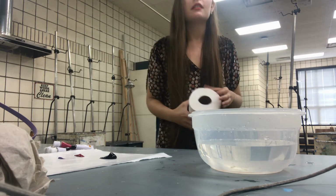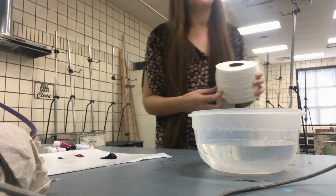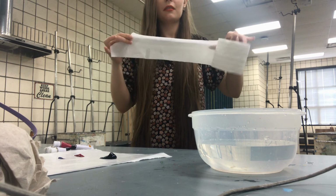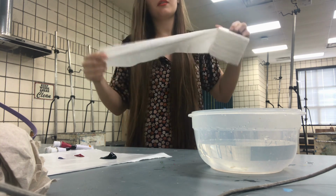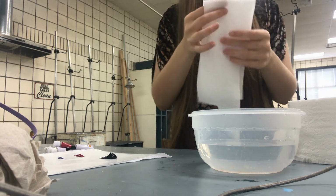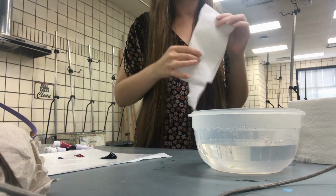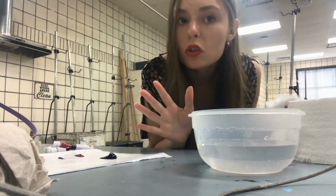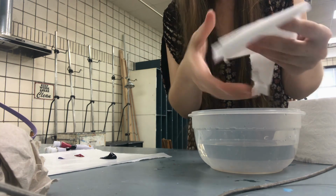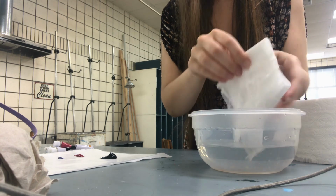So then the second step, I'm going to use my toilet paper. Okay, so I'm going to unroll it like this. Okay, so see how long that is? It's not too crazy long. Don't get so much out. So see how I just kind of folded it? I'm just kind of wrapping it in no particular order. Just fold it together a little bit, and then we're gonna dip it into the water, okay?